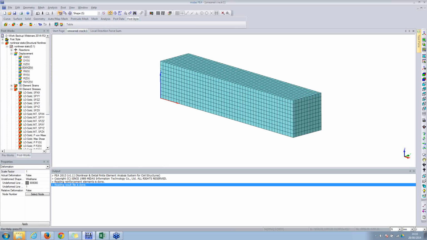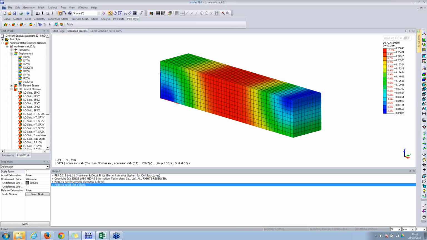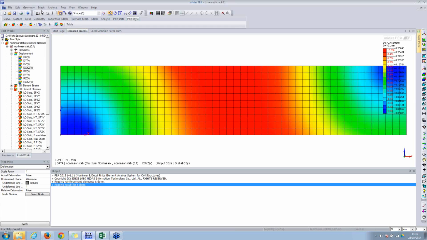Okay, it's a nonlinear analysis, so you can also look at the nonlinear load displacement graph. If I display the result, say at the center you have got maximum deformation, how do we see that? You go to values, min, max, and apply. So you have maximum deformation over here.